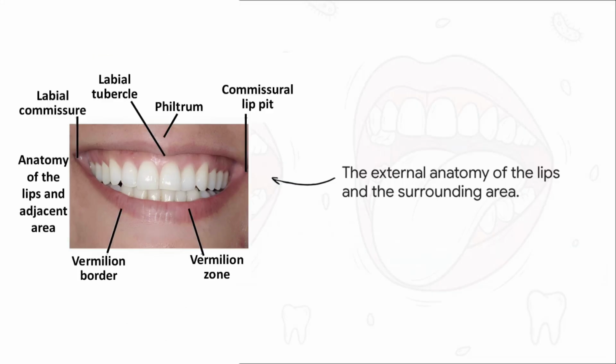Okay, so what you're seeing on screen now is a great view of those key external landmarks of the lips and the area around them. We're going to go through each of these one by one, because knowing their specific names and where they are is fundamental for any kind of clinical exam.